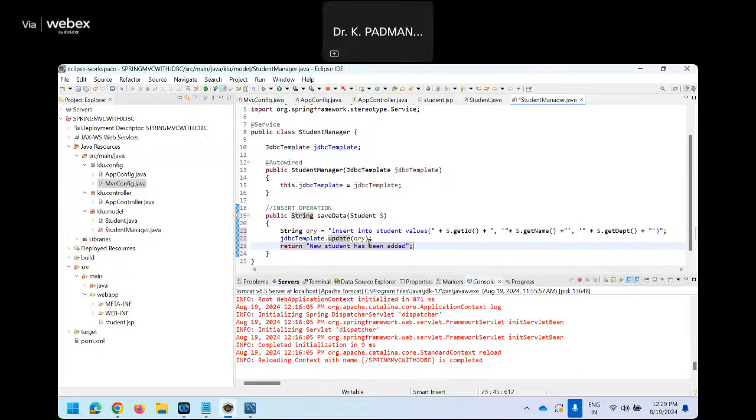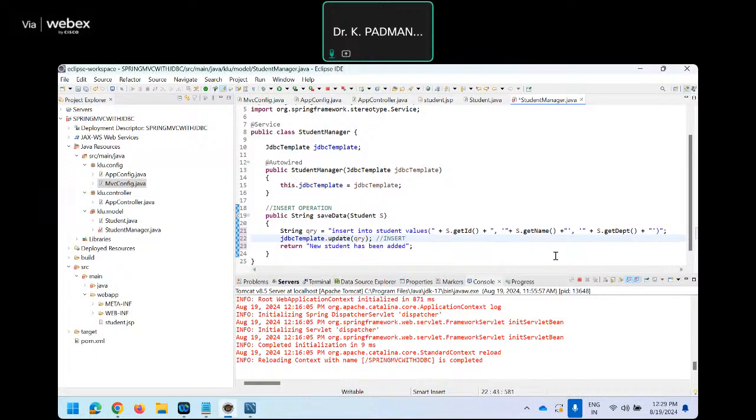So only three statements I used here to create an insert operation. The first statement is just a string. There I provided the query to perform the insert operation with all required inputs: ID, name, and department. Then only one statement is enough to perform the insert operation.